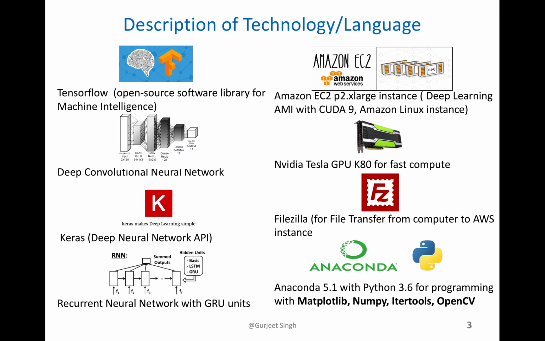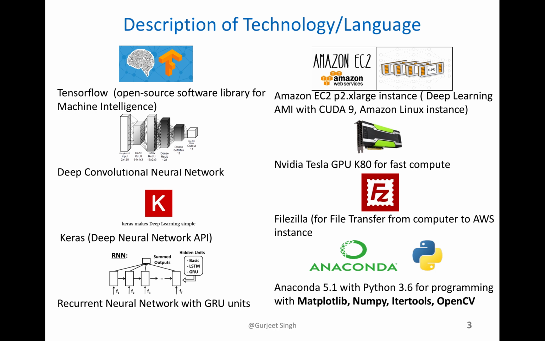open source software library for machine learning and deep learning. I've used convolutional neural networks, which are deep neural networks, as we can see in this picture here. And I have used Keras, which is a higher level library working on TensorFlow, and TensorFlow is being used as a backend. And I have used recurrent neural networks, where the output of one unit goes to the second unit, and the memory is passed or used from the past. Here I have used GRU specifically, but LSTM is also available.